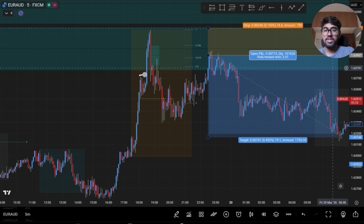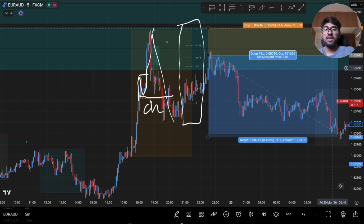You can see that on the 5 minutes, this was the last swing that made this high, right? So breaking this would give me the change of character. That is what I got. Now I drew a Fibonacci. You can see I've drawn a Fibonacci right here. But you can see this is just 1 wick right here. So I kind of took this as a sign of inducement. So somewhere that price wants to come, sweep that area, and then give me the trade, right? So that's exactly what happened.